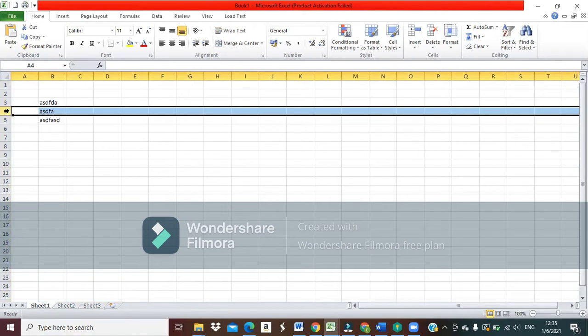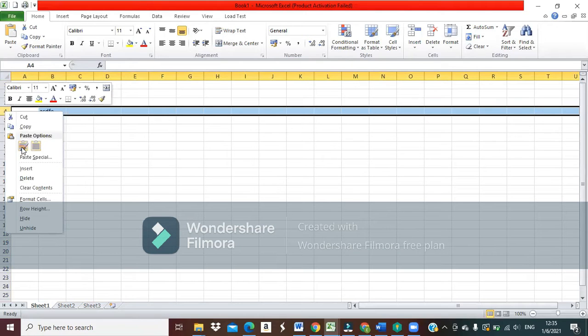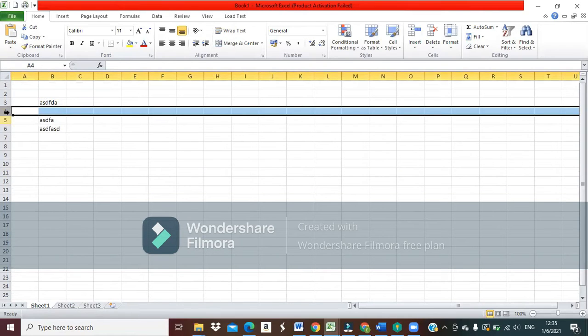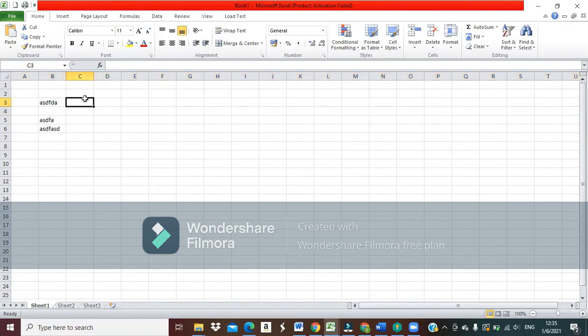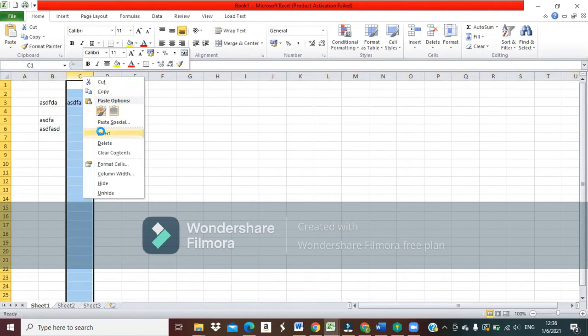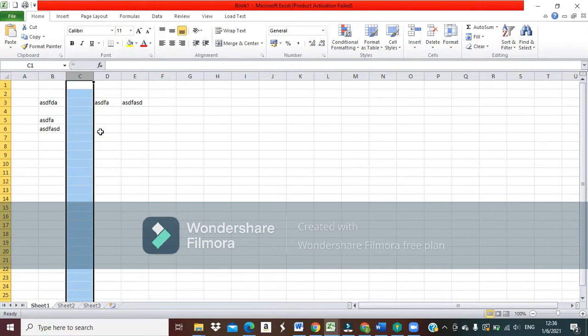If I right click and say insert, it immediately inserts a row above the row I clicked on. So I can insert a blank row if I wish, and the same applies to columns. If I right click on column C and click insert, it will insert a blank column to the left, and then I can type information in there.